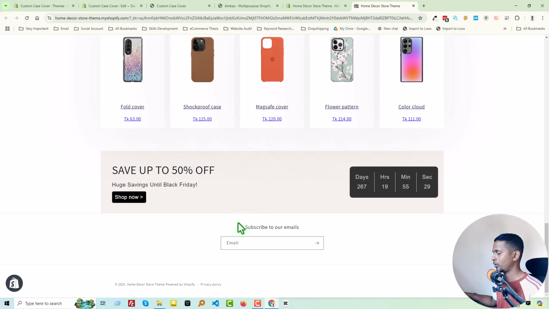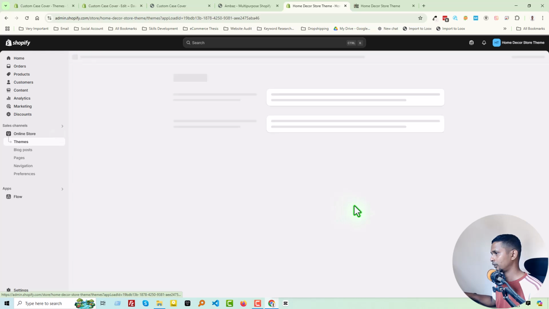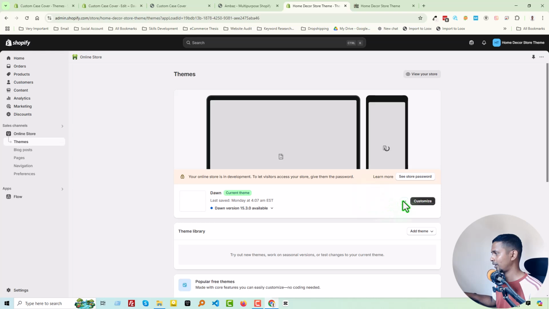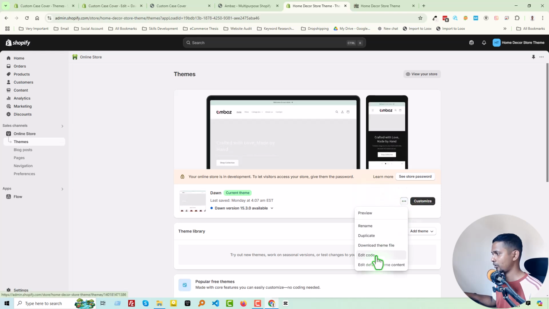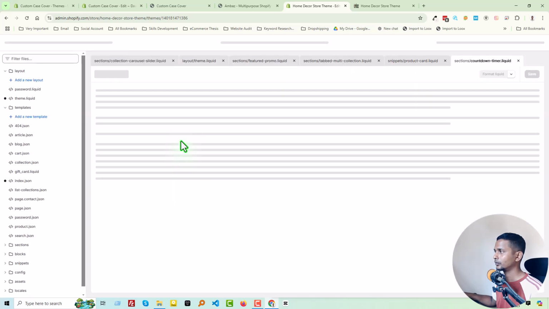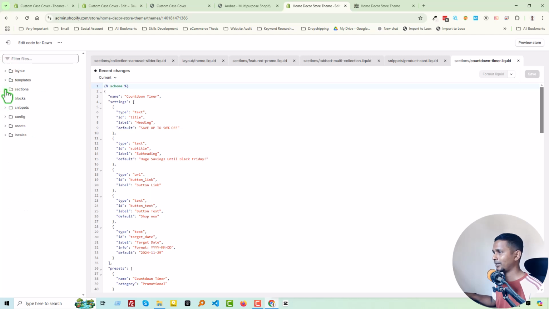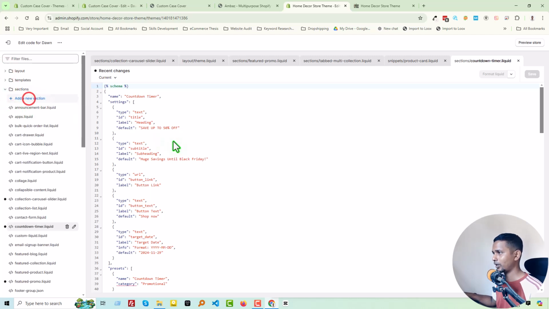Okay, now we are going to add the running text marquee section. So to add this section, go back, click on the online store, then click on this three dot icon, edit code, and open the sections folder, add new section.